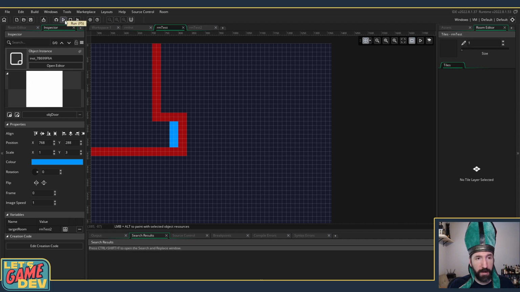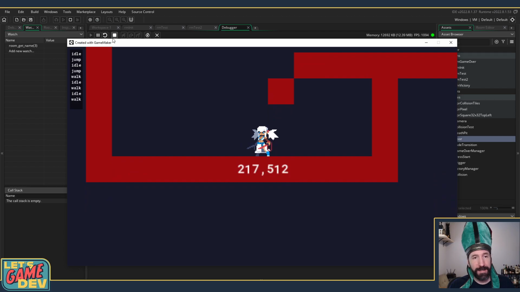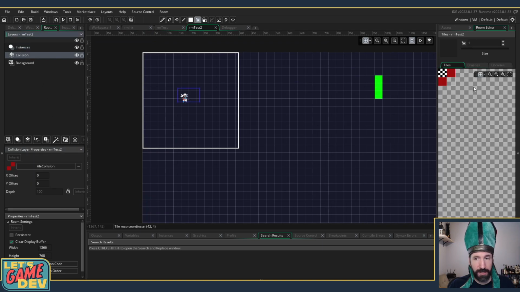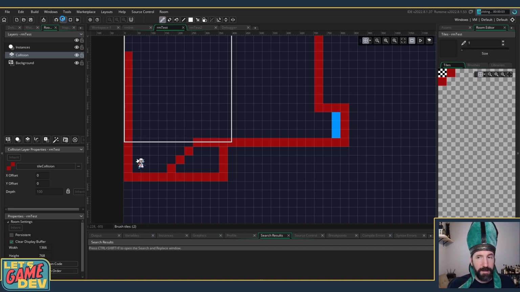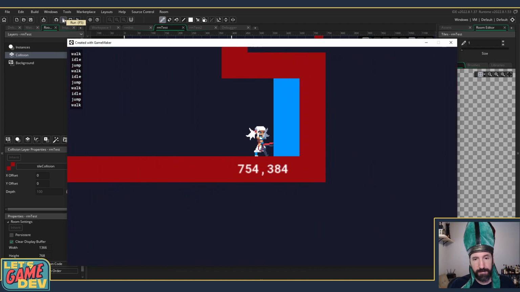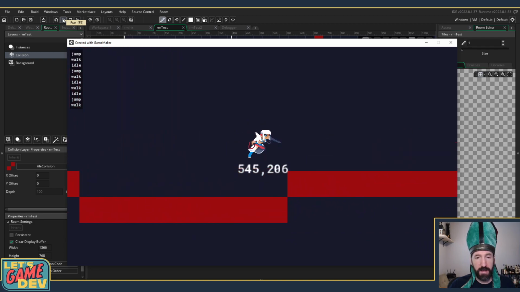Let's see what happens when we run into it. Should be interesting. I mean, I know what's going to happen. It's not going to be great. Oh, that's not good. All right. Hey, we made it to the other room. And even a little fade transition and everything. It was quick, but it wasn't bad.